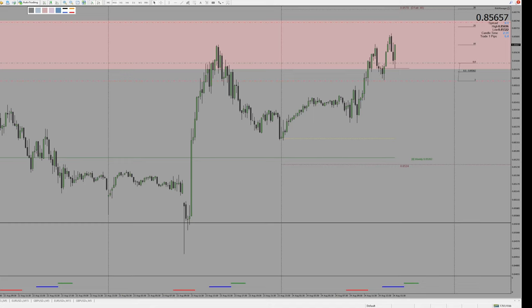Alright guys, so far this EURGBP long is panning out nicely, but let's see how it delivers. What I like about this one is the immediate feedback as soon as we hit the key level. My entry was based from this low to this high — I wanted to know where 50% was, and it was right here, and then I elected to use the discount PDA just below it.